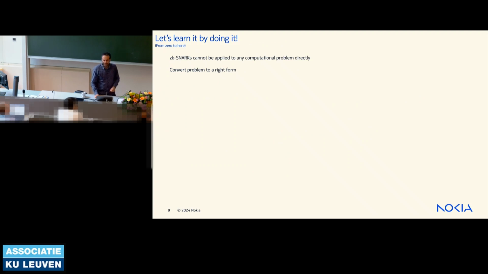Okay, so what the department head at Bell Labs always says is that you should learn it by doing it. Marcus Hoffman, I think Tom also knows him. So I thought it's better to do it together and we can learn what I explained, because it was maybe very vague. What was this SNARK?